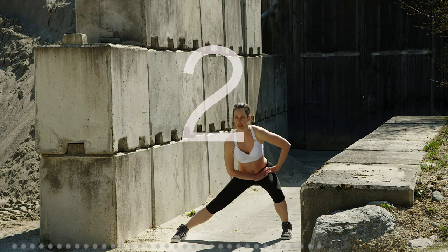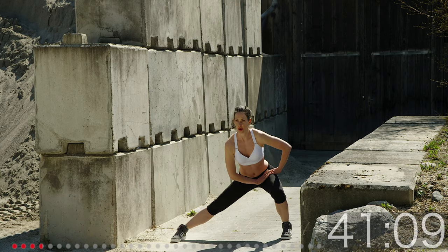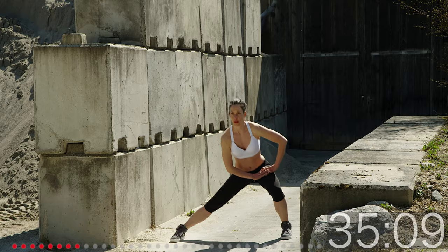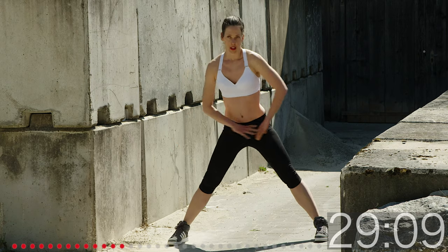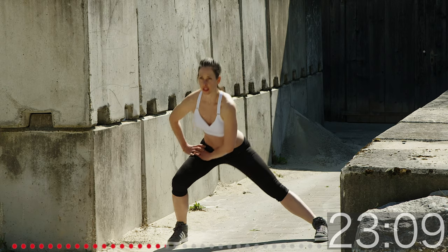Le plat de résistance, so just do some side lunge stretches, keep your feet hip width, or whatever feels comfortable for you. You can either have your hands on the top of your thighs, or you can have one hand on the ground, one hand in your groin, or if you feel comfortable, you can also have both hands on the floor.